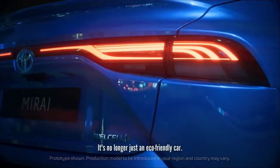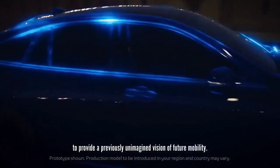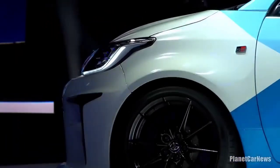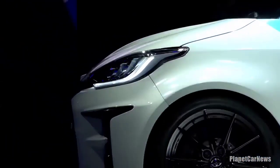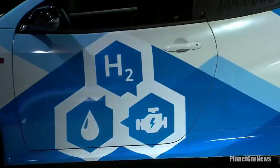It will be a real symphony and judging by their current collaboration track record, it will also be a fantastic engine. The legendary 2JZ was co-developed by Yamaha, and so was the fabulous V10 found in the Lexus LFA, so the hydrogen-powered internal combustion engine could answer all our prayers.